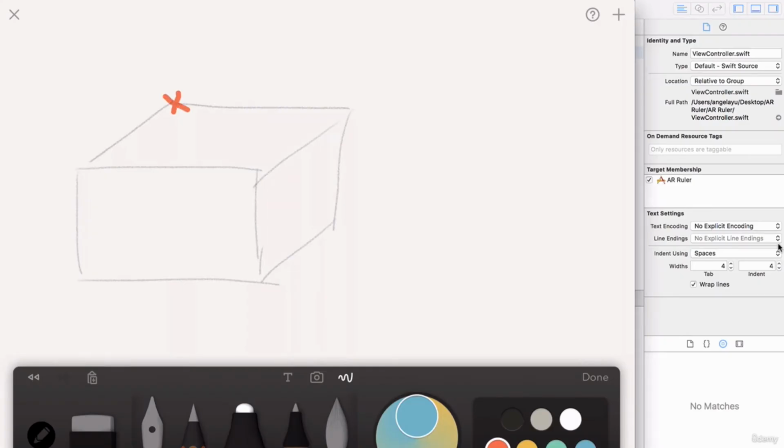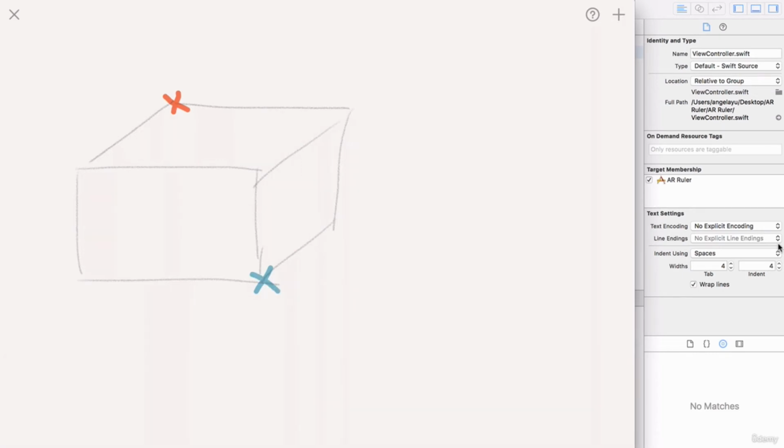So if this is our starting point and this was our ending point, we're trying to figure out the distance between the two in this 3D space. And in order to do that, we're going to use a slight variant of Pythagoras' theorem. And the equation basically assumes that you know what A, B, and C are.